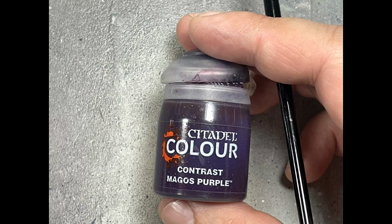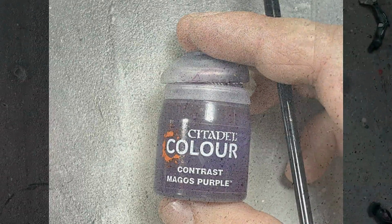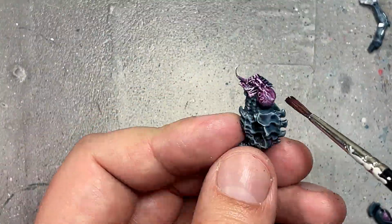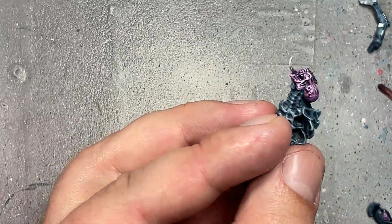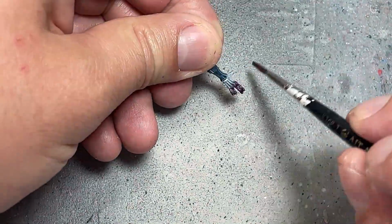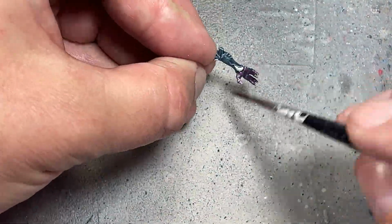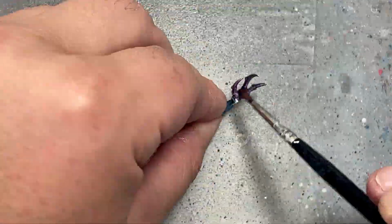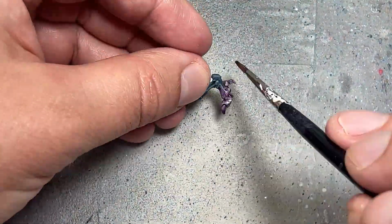Alright, with Magos Purple Pure, we're not going to dilute it with anything. We're going to take it and apply this all over the white parts: the hands and in between the joints and stuff like this. And it will perfectly do the pink thing that is between their joints and stuff on Genestealers. Their hands, because they were pre-done, already have all their details picked out, and it's so-so. But yeah, quick, easy, done.